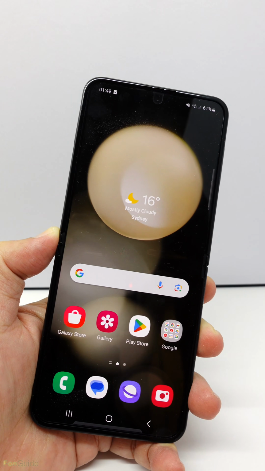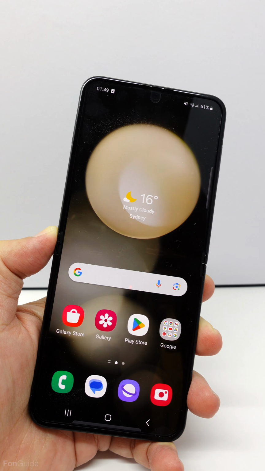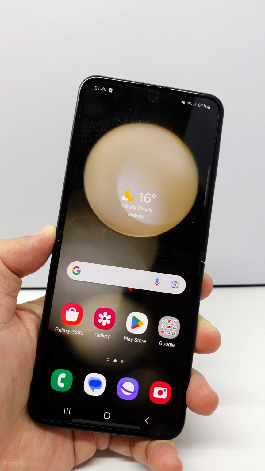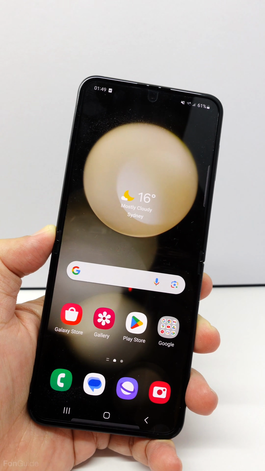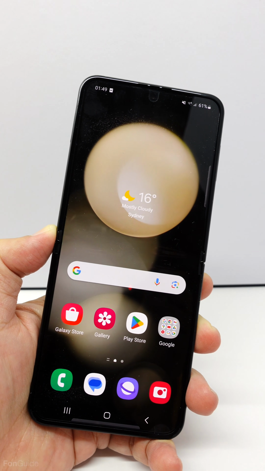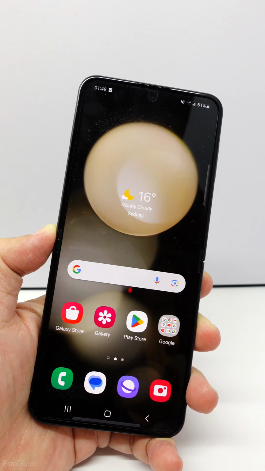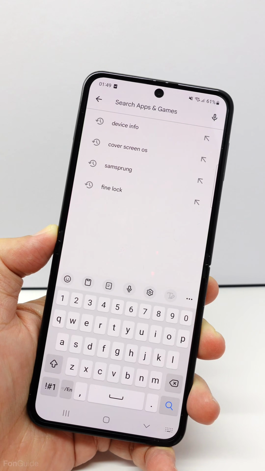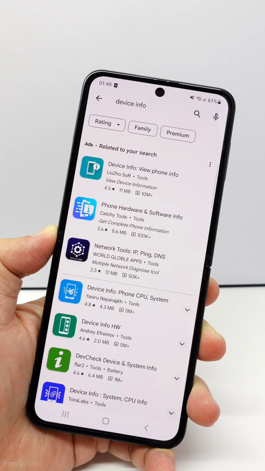Occasionally, I get asked how a Galaxy phone user finds out the manufacturing date of his or her phone. Actually, there are various ways to find out when your device was made, including decoding the serial or IMEI number or keying a special code on the dialer. But the easiest way I find is by using the Device Info app by Yasaru.